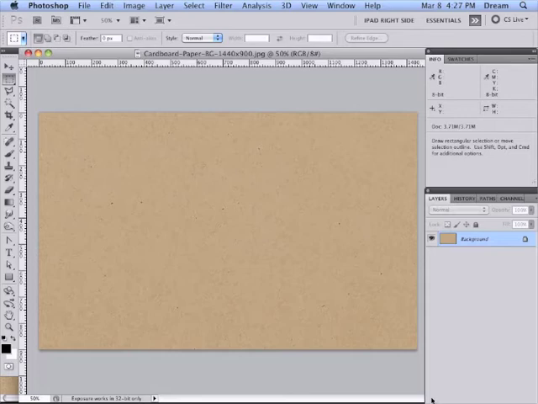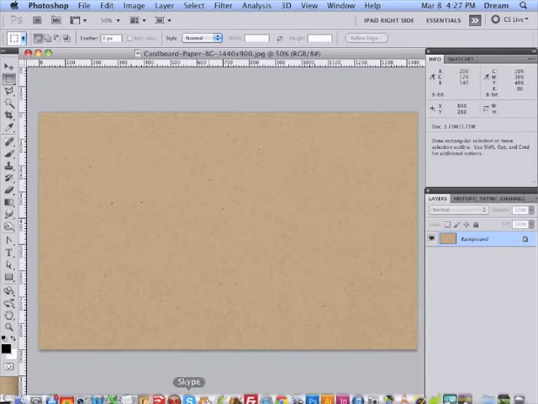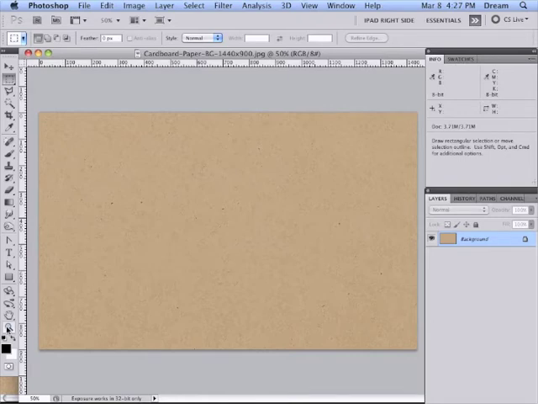So for now, I just wanted us all to start with a fairly simple image. The image that we have is cardboard. The very thing that I was using is the background. Now let's zoom in. All the way near the bottom, you should see a magnifying glass. One of the core tools. That magnifying glass is in every single Adobe software, even the ones we're not going to cover today.